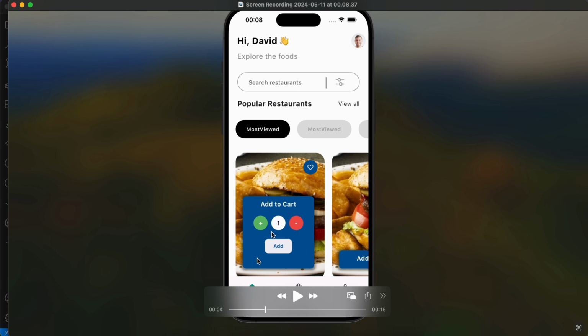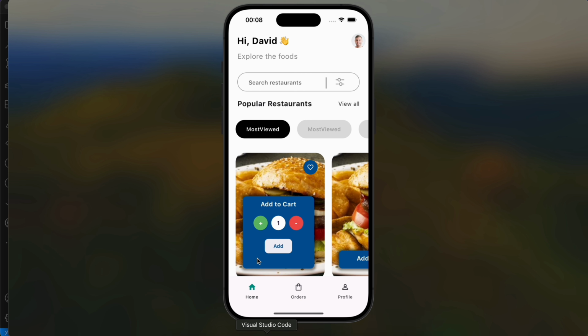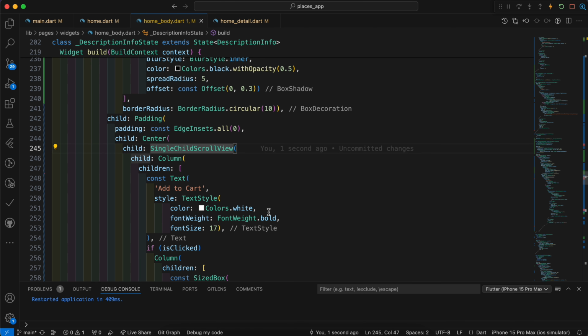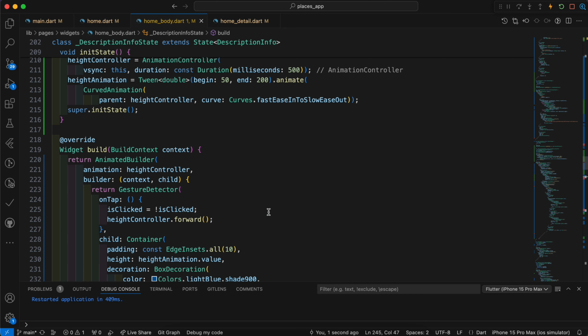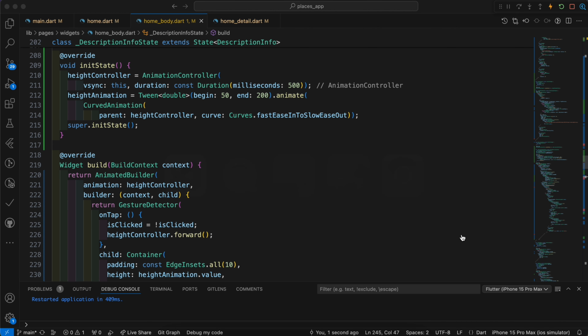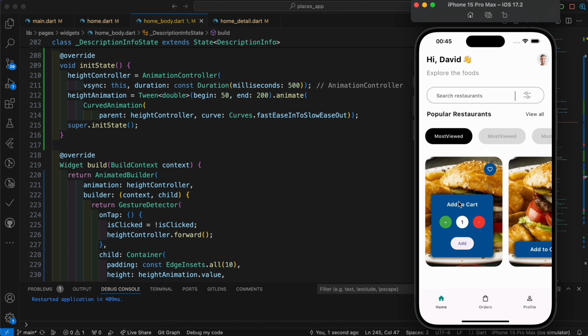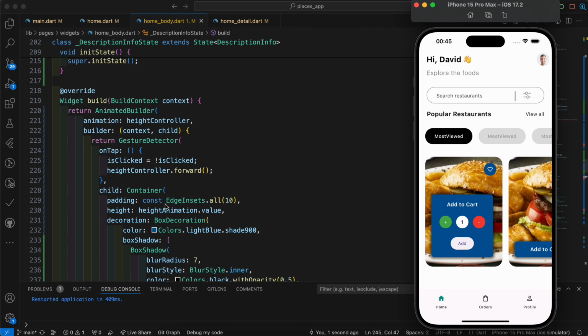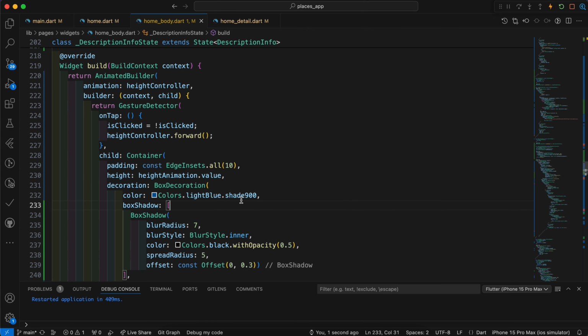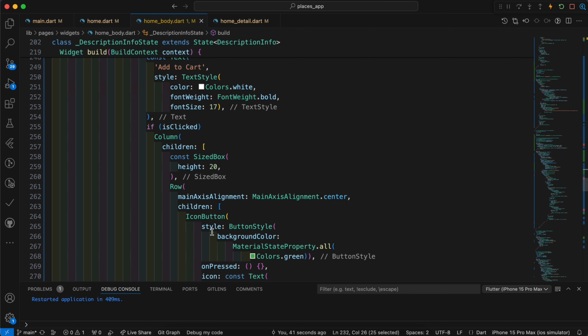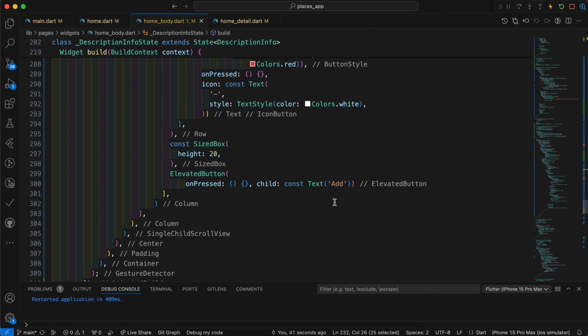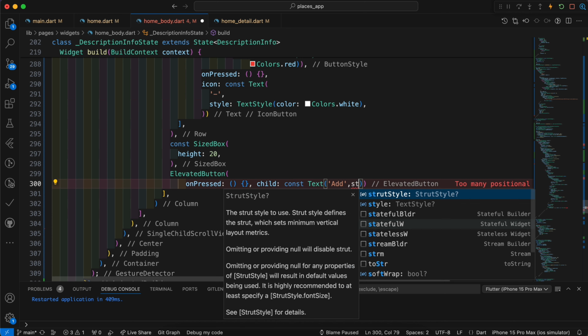As you see in this original version, the color of this text is blue, so we can change it. Here we can get the color from the container itself. Here we have the light blue color, so I will take this, and here for the add button I'm just going to change the style of it.